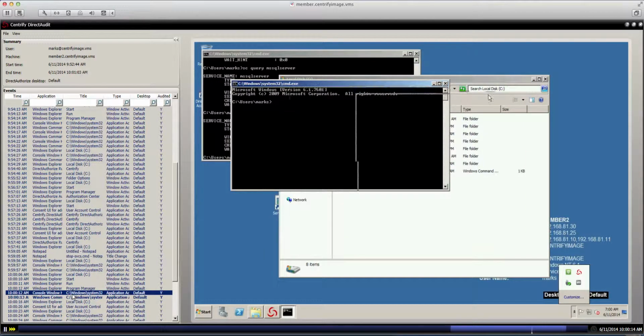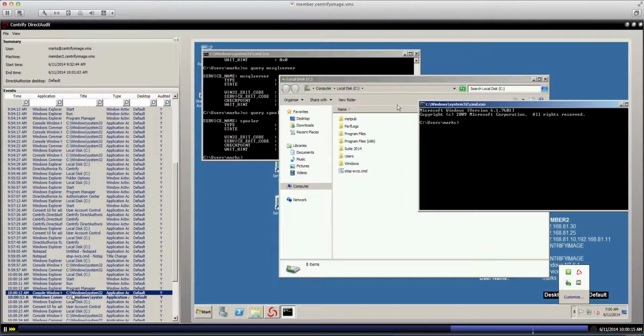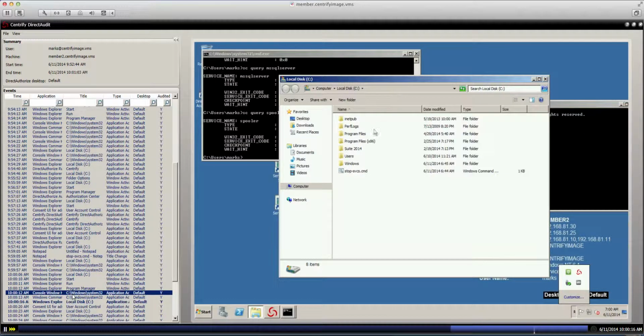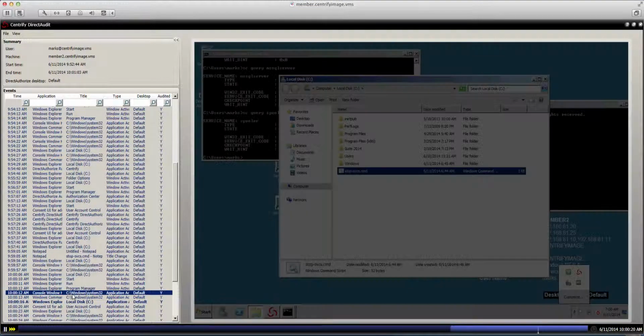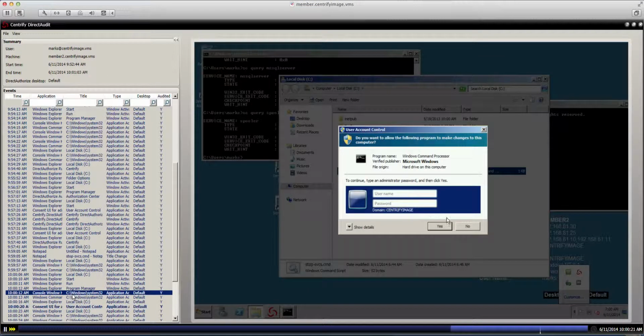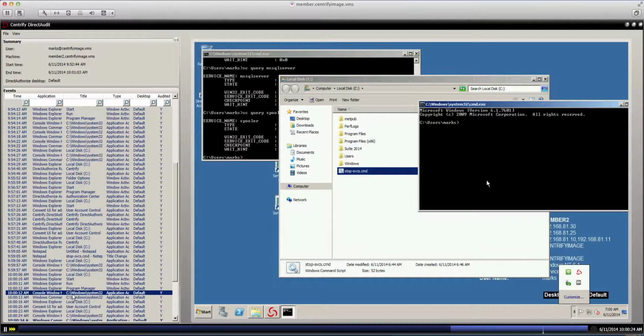All right, so this proves that we can nest commands in a CMD file, that we can specify the path it runs from, that if users copy the file to a different place and try to run it, they won't be able to, and that ultimately all their actions are going to be audited. I hope you enjoyed this video.